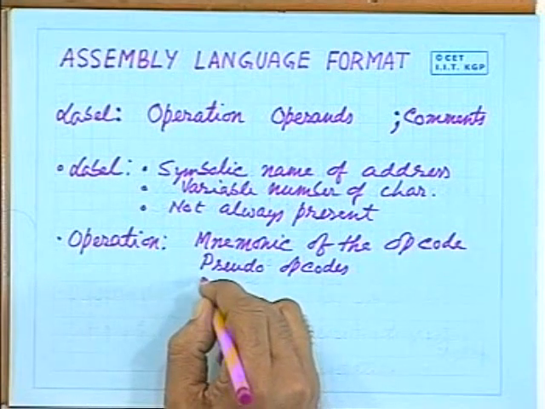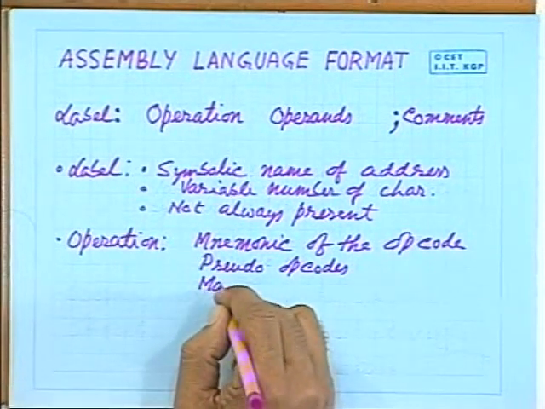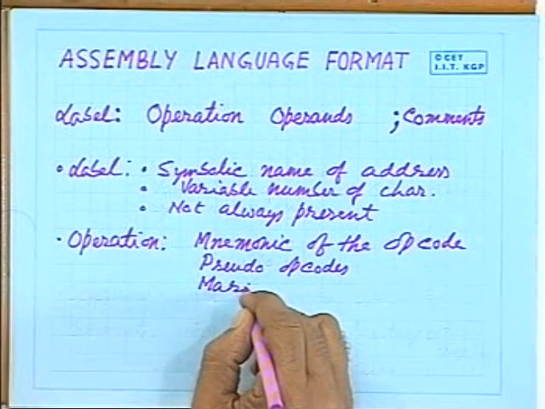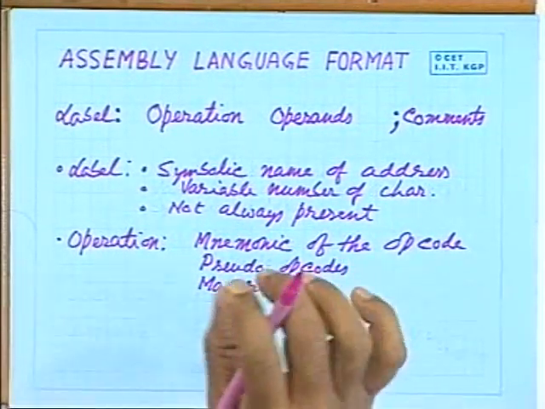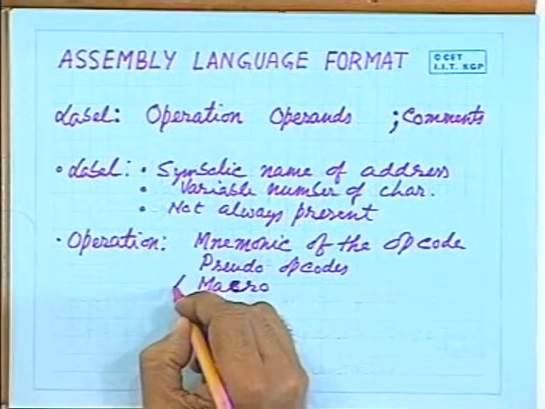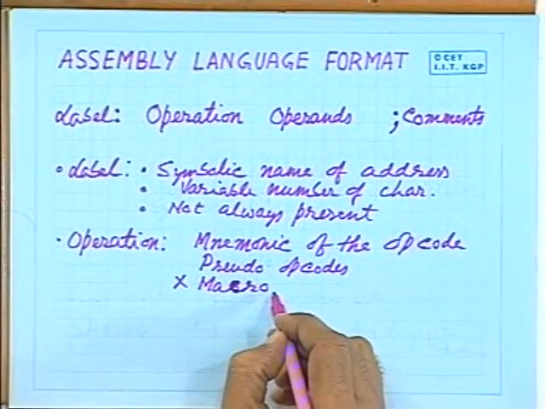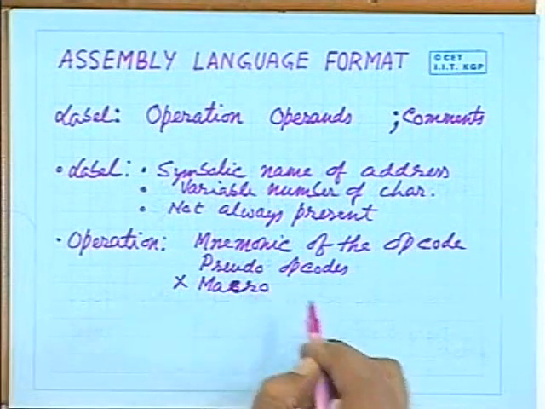And of course, there is another feature which is available in some assemblers, which is known as macro. So if some part of the program appears repeatedly in a program, that can be replaced by a single line of code known as a macro. And whenever a macro facility is provided, it is known as a macro assembler. But a macro assembler may not be always available, so this we shall not discuss. But in some assemblers, this macro facility is provided.